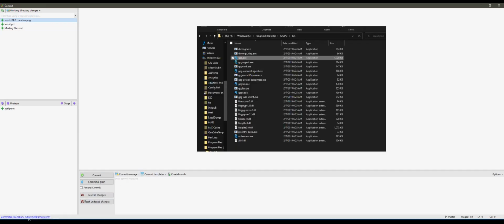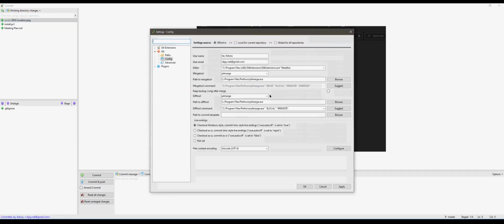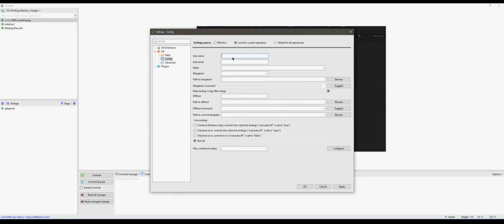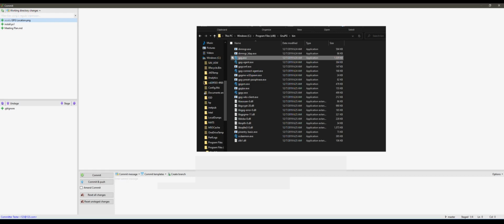Oh, right. Notice the committer is my personal. And I didn't want that to happen. Because remember, I set the sign-in key to be tester. So let's go and change that. So local for this repository, I can say tester 123@123.com. All right, so you notice the committer is now tester 123@123.com.